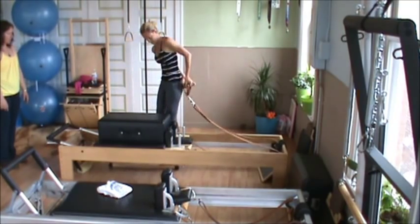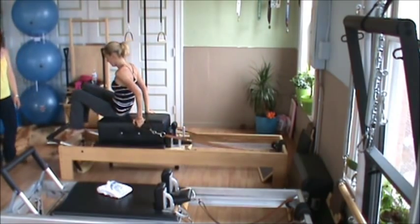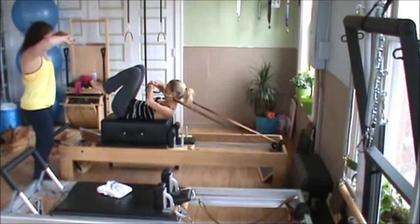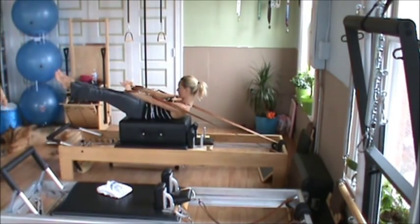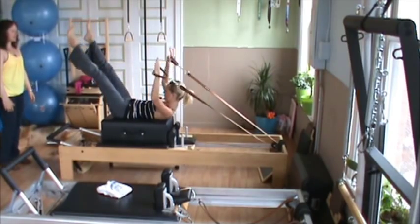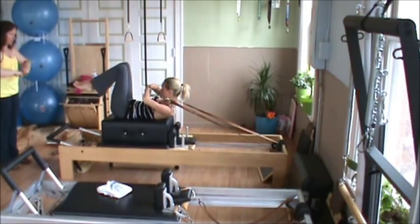Sitting at the front edge of the box. Lie back. The knees will be bent and elbows will be bent. Fists are together. Elbows are reaching wide. Inhale, arms and legs go straight up. Open as wide as the box and out to the 100. And pull it into a tight little ball. Inhale, up. Exhale, open. Feel the belly strong as you pull into that curl.